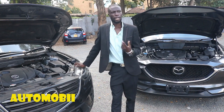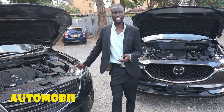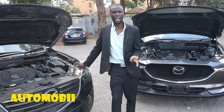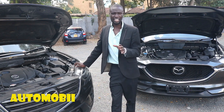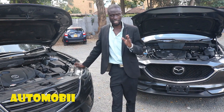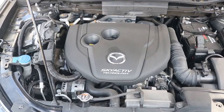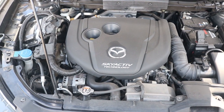Now, number one, the main problems that the diesel variants have been encountering are likely to do with the gasket, whereby damage to the head gasket may lead to a mixture of oil and coolant, hence causing problems to the engine. That's why many people who have Mazda CX-5 diesel-driven cars have been experiencing a lot of faults here and there because of the gasket issue, which is likely to be caused by faulty radiator caps and, of course, the type of diesel we are using here in Kenya.